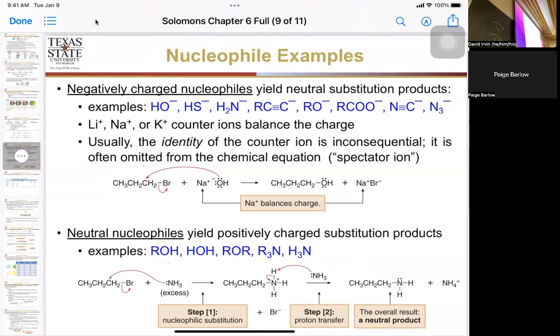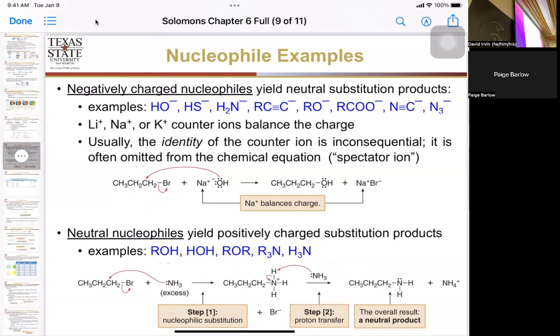The more localized that negative charge, the better the nucleophile. They tend to have a counterbalancing ion. It can be anything, and as organic chemists, we really don't care about that much because it's not the organic part. We're going to throw it away with the other reaction anyway. But there's usually some counterbalancing ion here. And so the negative lone pair comes in and creates our new sigma bond. This sigma bond is going to create a lone pair on the bromide, and so that's our leaving group.